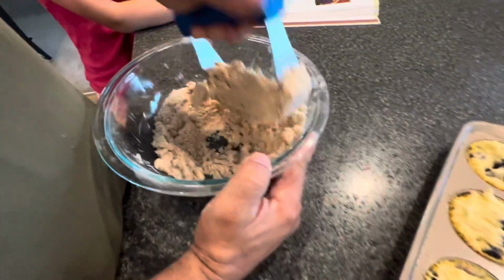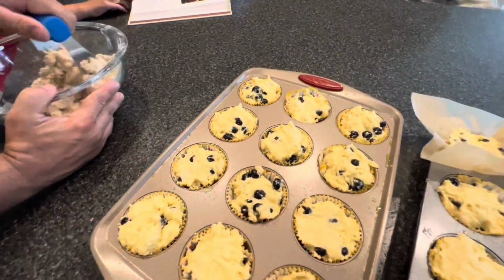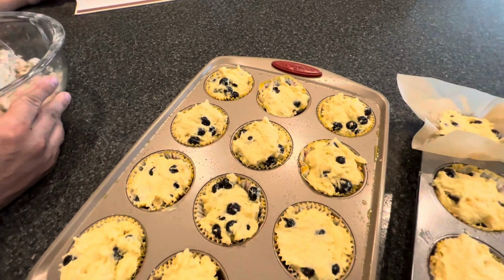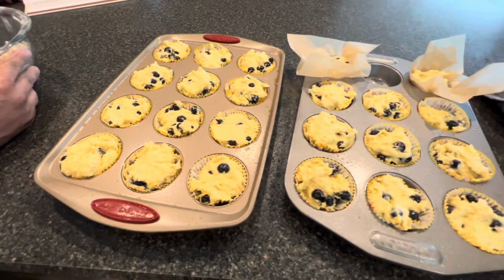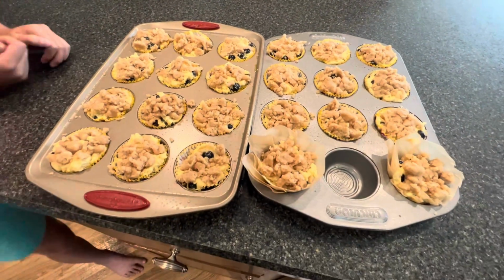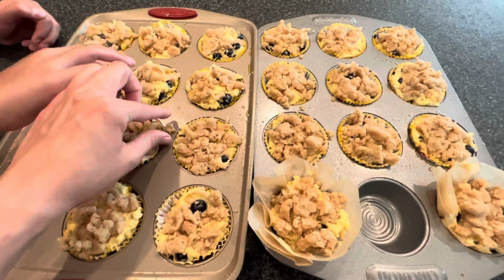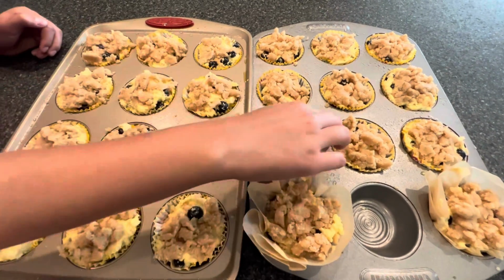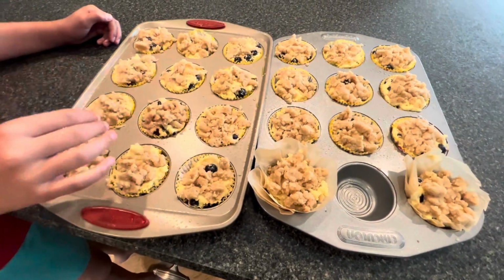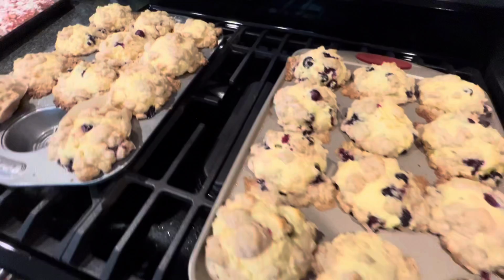So Brian is just about done cutting that together, and all we do is sprinkle that on top of each of these. Once everything is sprinkled, it's going to go into the 375 degree oven for 25 to 30 minutes. Alrighty, there we have it. All of our muffins are ready to go, and our oven is preheated to 375 degrees Fahrenheit. They're going to go in for 20 to 25 minutes, or until they are toothpick ready. And there they are. They ended up being in the oven about 25 minutes.